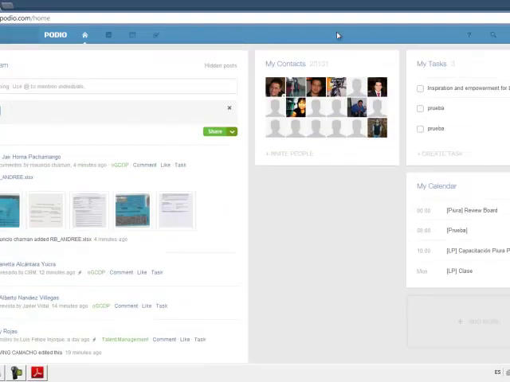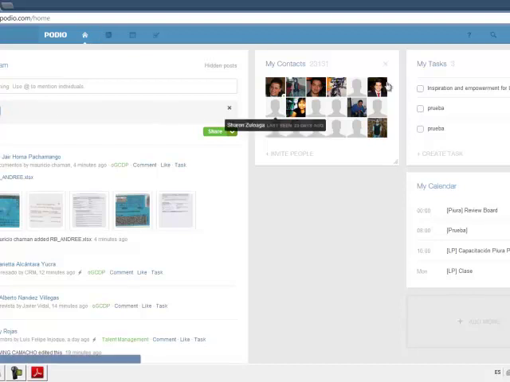On the upper part there's a navigation bar. Here it says go to a workspace, PODIO, and there's the house that brings you here. The contacts, which show you the 20,000 contacts of my AIESEC. The calendar that can be synchronized with Google Calendar. The tasks that you can assign to others or they can assign to you. Also the help and support.